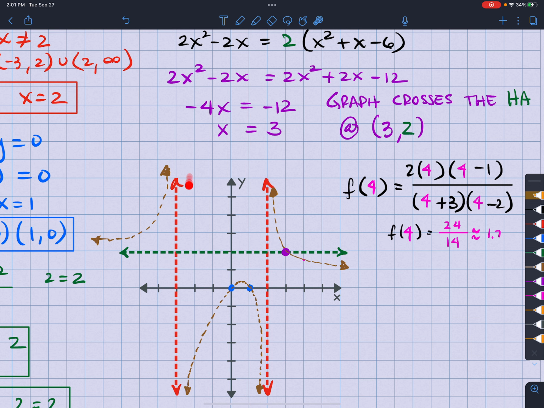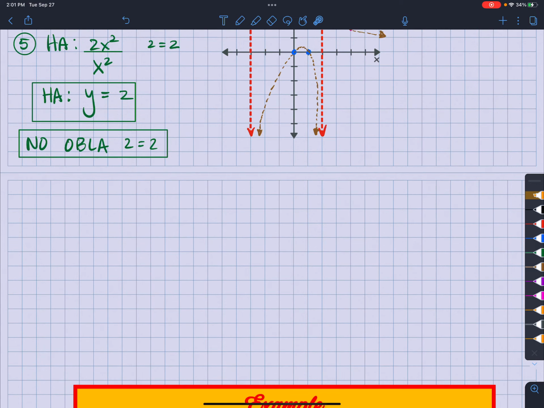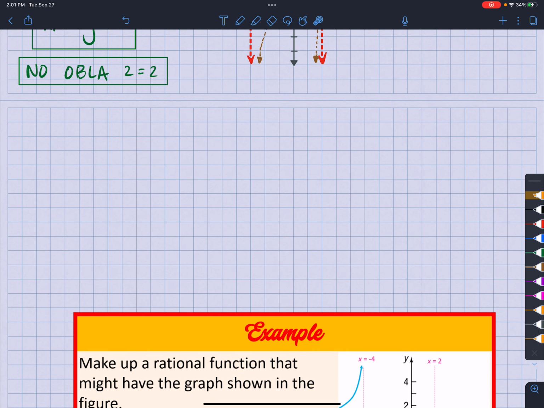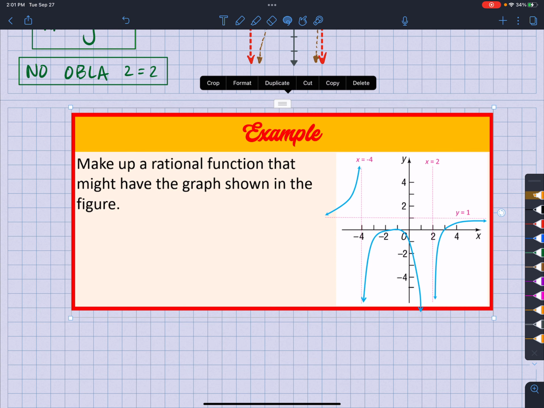Okay? So that's why I can't let it cross over here past the x-axis or another x-intercept. Right? I can only cross the horizontal asymptote here because I found that. I didn't find any other one. I know I can never cross the vertical asymptote. And since this vertical asymptote is odd, I know that they've got to be pointing in opposite directions. Okay. Well, I hope this helps. Oh, wait a minute. We're not done. All right. I hope that helps on that part.